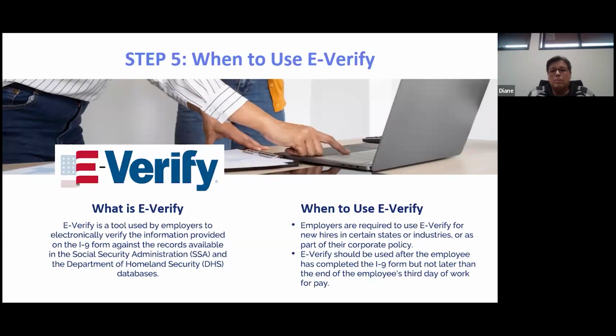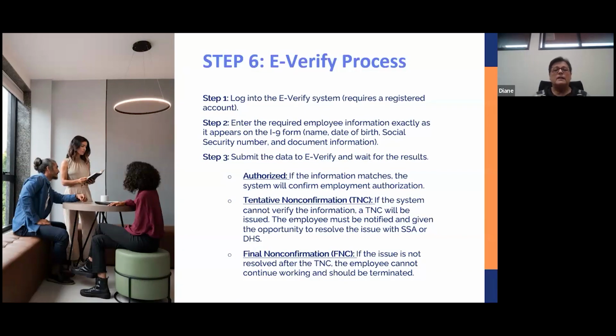We recommend as part of corporate policy, even if our clients have offices or employees in other states, that they still follow the E-Verify process. E-Verify should be used after the employee has completed the I-9 form, but not later than the end of the employee's third day of work for pay. So on day 3, you need to have already completed Section 2 of the I-9 form, as well as the E-Verify. The E-Verify process is very simple.